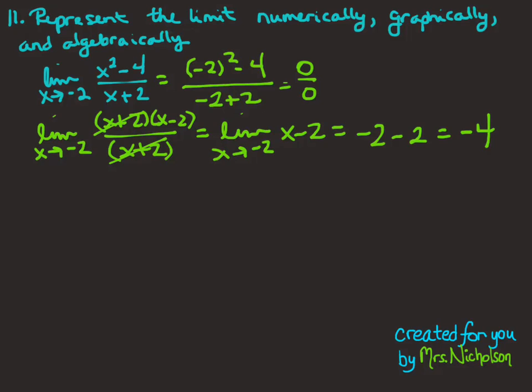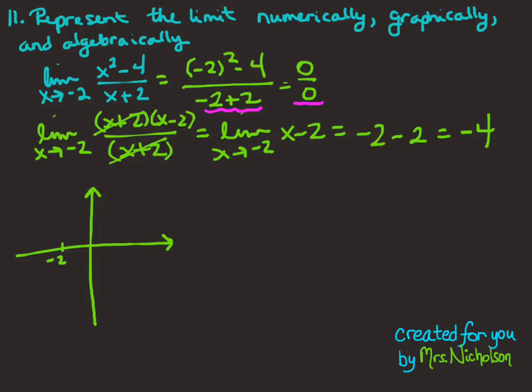Now let's look at how you would show me that limit graphically. I'm going to let you use a calculator on this question, so you could type in the original function and get the graph. But make sure you think about the fact that at x equal to negative 2 there should be a hole on the graph. You're not going to be able to see that on your calculator, but we can see it algebraically right here, because when I plug in negative 2 plus 2, I get 0 in the denominator, and that means my function should be undefined at negative 2.